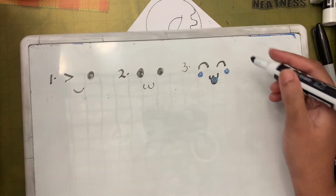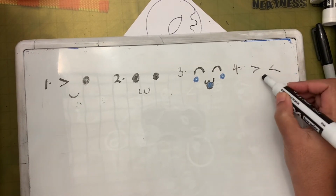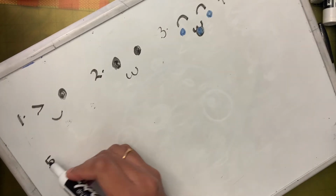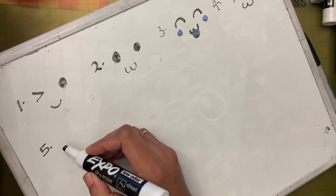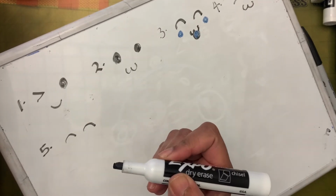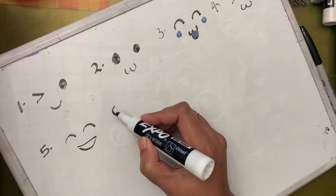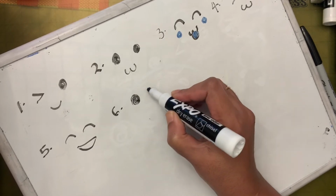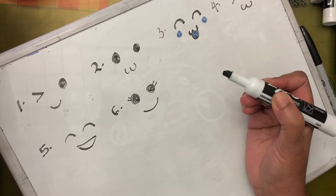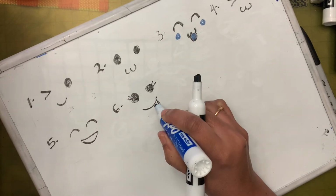Okay, now let's move on to another way we can draw the eyes. Sideways V and like that. Okay, now five, you can draw the eyes both this way, and maybe you can draw the mouth this way. Six, eyes. Maybe you can add eyelashes, and you can add a mouth and the tongue sticking out. So the tongue you can color with a different color, that is red.